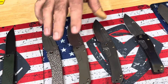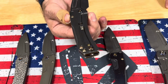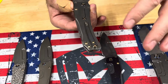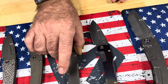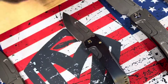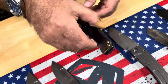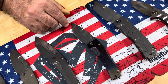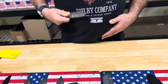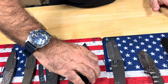I know we're just going to call out some of the finishes because it's hard to pick this up on camera. Okay, so this is basically a Terminator tumbled finish knife that's got some flame contrast hardware. S45VN drop point, super sharp. All right, that one's pretty, this one's actually kind of spooky sharp. Really nice. Oh yeah, that's really good.